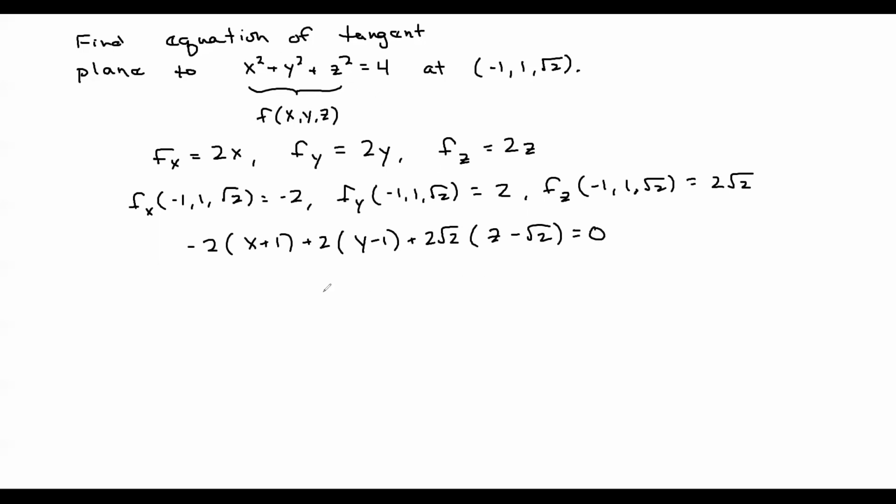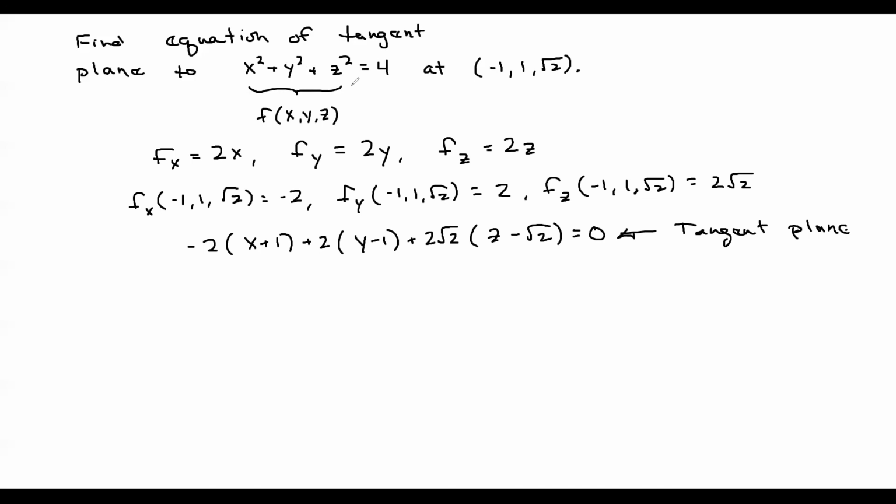Okay, and so we were able to go through and find the equation of the tangent plane for a function that was not defined explicitly, right? Again, notice not defined explicitly. z was not by itself. We did not have z equals f of x, y. And so we were able to still go through and find the equation of the tangent plane.